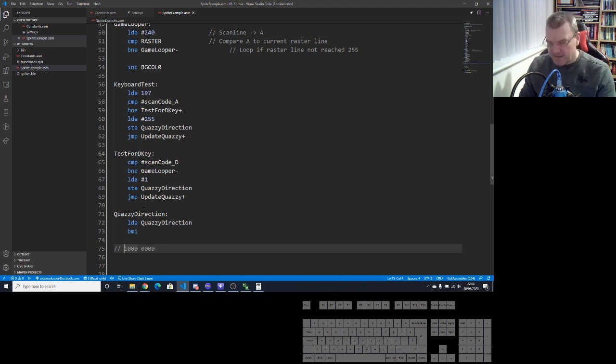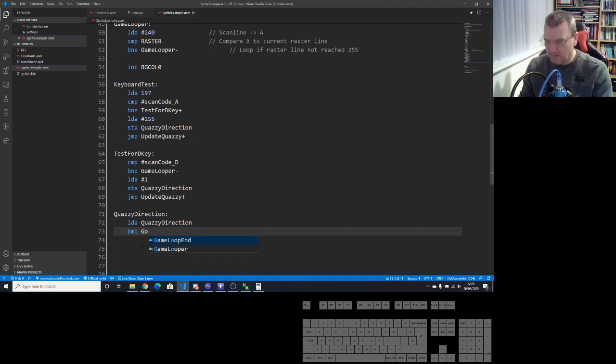So we are testing for this bit because we're actually setting it at 255. I mean, I could have set it to 128 really, but branch if minus is a quick way of testing if the last bit is set, and if it is, that means we're going D. D is going left, so that means we're going to be going left.